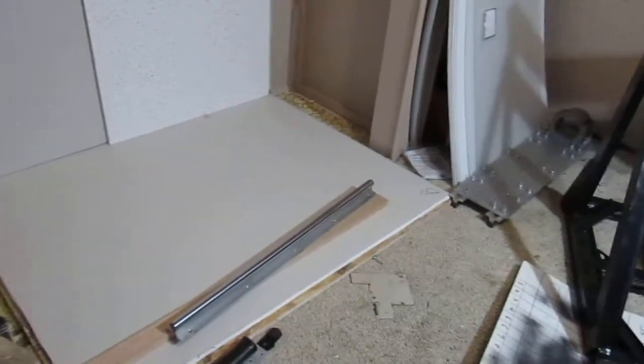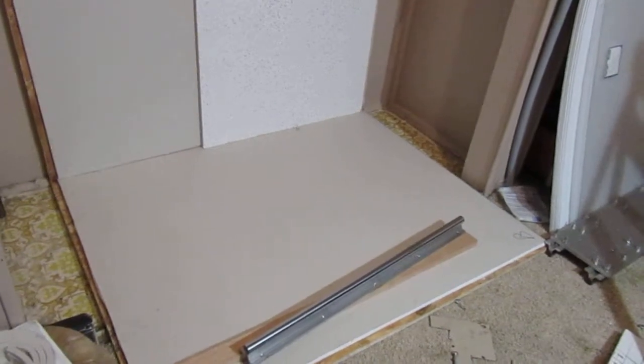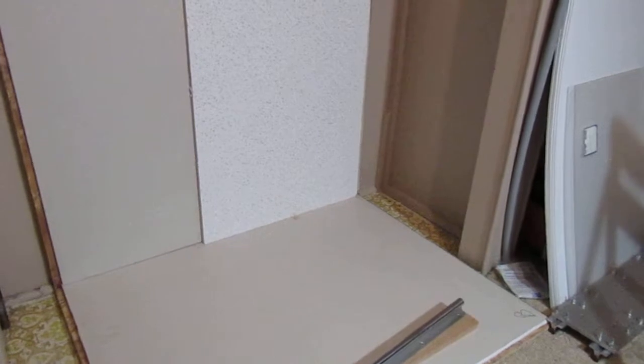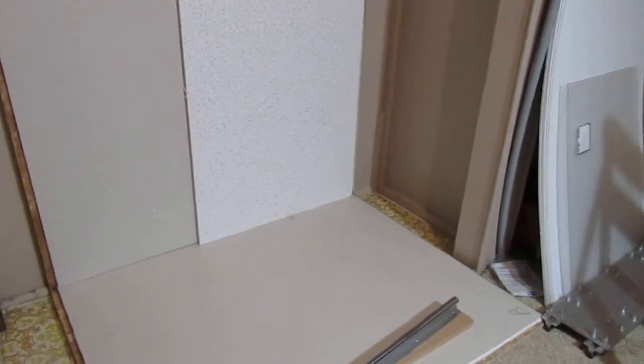you know, so I've got to redo and rethink how I'm going to do the door part, which I haven't really started doing anything towards that anyway, so it ain't like I've wasted a bunch of work or nothing. So yeah, I'm kind of up in the air on how to do the door, because I want the door to be able to shut and seal good. I mean, there's no reason to put all this work into building this soundproof enclosure and then have a door that leaks and makes it not even worth all the money I spent, you know. Yeah, so I'm going to put a lot of work into this door and getting it sealed right.